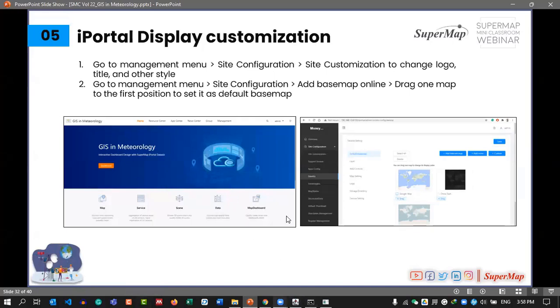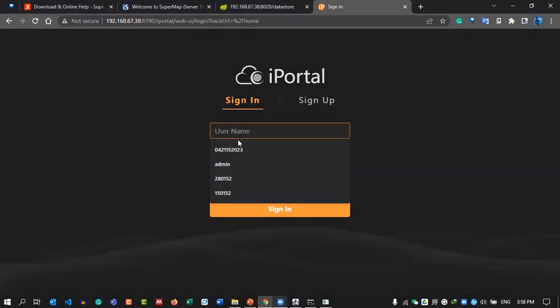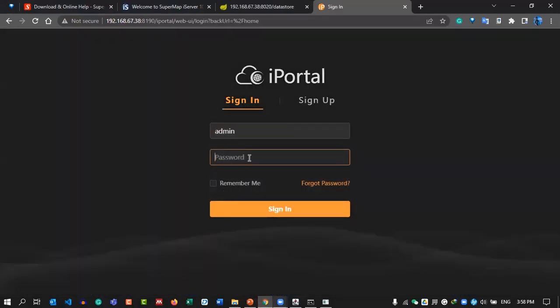So I'm showing you how to do this. Like we will change the name, change the theme from here. Okay, so again I'm going to here and I'm going to sign in again from here, like admin at 123. Remember me, sign in.